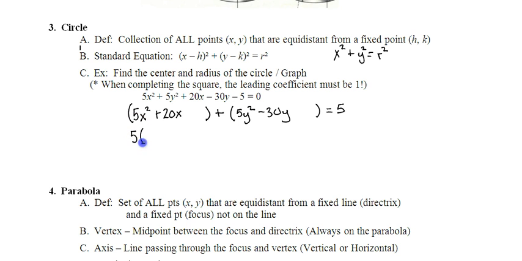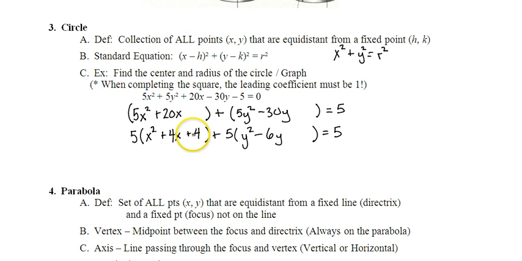From here, factor out your 5s. That gives you x squared plus 4x, and we have to factor the 5 out of the second soon-to-be trinomial as well. And then that's equal to 5. So now to complete this square, hopefully you remember how to complete the square. Remember, completing the square, it's half of your b value. So in this first situation, half of 4 is 2, and then you square that, that will give us 4. What you need to be very cautious about is that you didn't just add 4 to the left, you actually added 20. So make sure you distribute that 5.